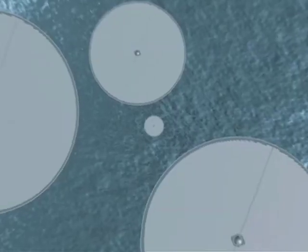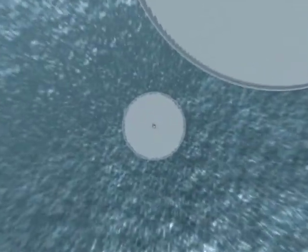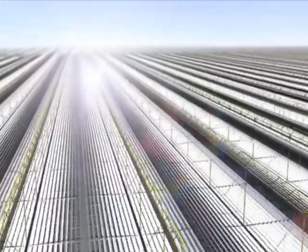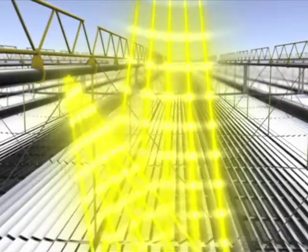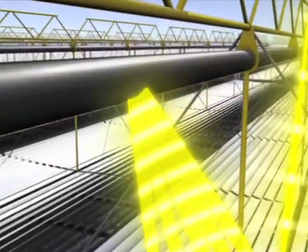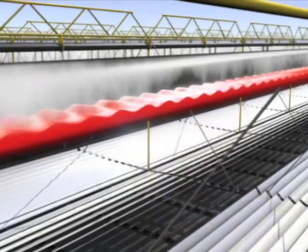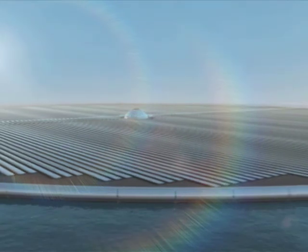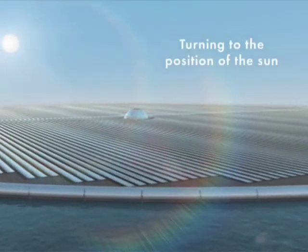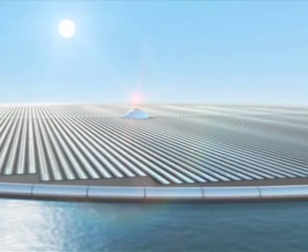The Swiss company CSEM is building large-scale solar islands that will work on similar technologies. These systems collect the sun's energy using large mirrors. The mirrors are angled toward the sun and are able to focus reflected sunlight on receiver tubes. These tubes contain a fluid that heats up, producing steam. These solar islands have a diameter of 5 kilometers and adjust their position to the sun, assuring maximum exposure.